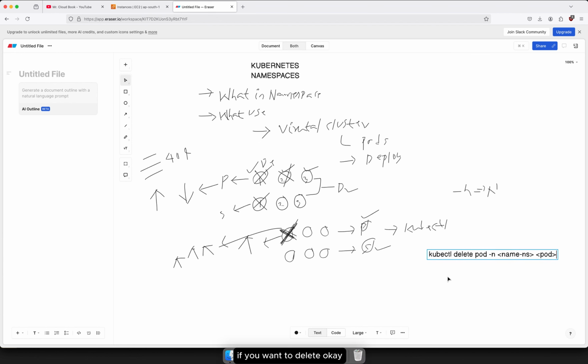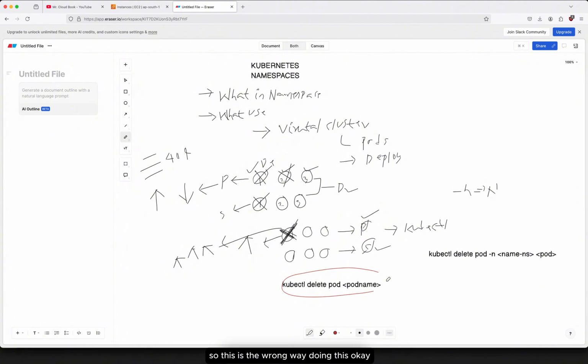If you use the default namespace, you can directly give the pod name with kubectl delete pod. That is not recommended, the wrong way of doing this, because this will delete your pods in the default namespace.